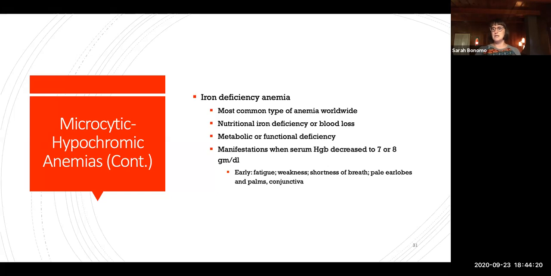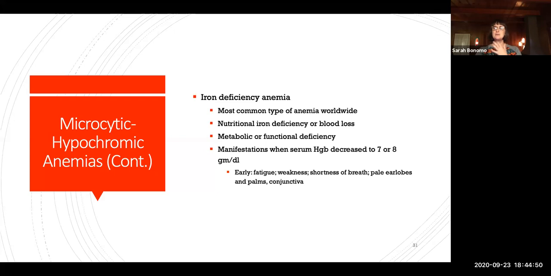Again, fatigue, weakness, shortness of breath. So if you think about it, with decreased amount of hemoglobin, your body, remember, is going to increase your respiratory rate in order to try to pull in and attach as much oxygen as possible to the erythrocytes. So you're going to start to breathe faster to try to pull more oxygen in so it can attach to any available hemoglobin to be transported out to the tissues in the body.